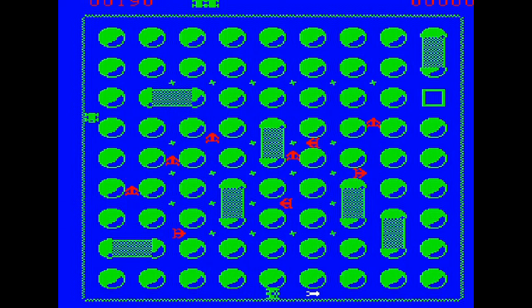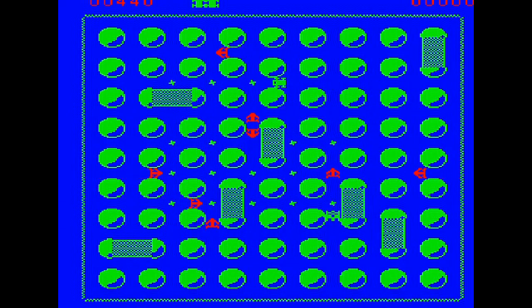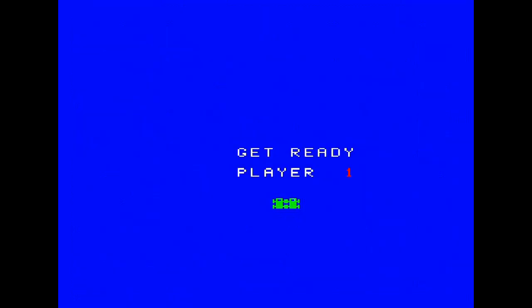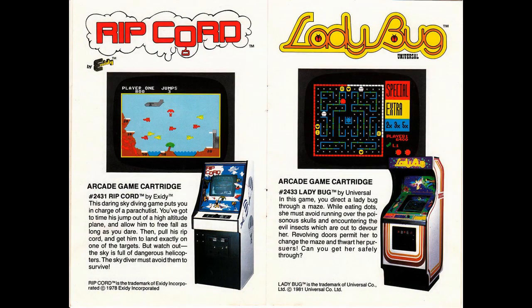It's only got mostly three colors, red, green, and blue, whereas the screenshot for the ColecoVision version looks like they were going to incorporate more colors. It's a pretty simplistic game, actually. You're just kind of picking up dots and trying to shoot the other cars. Pretty cool game. It's a shame, though, that it wasn't successfully released, as I really had a lot of fun playing this game. And next up we have Ripcord.